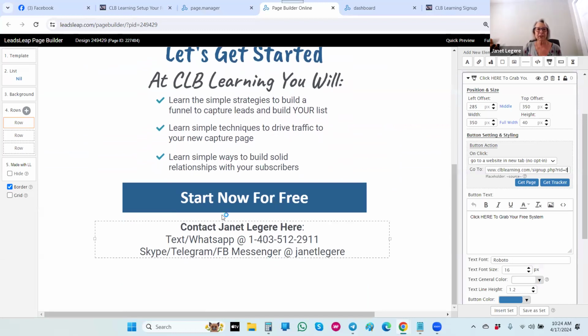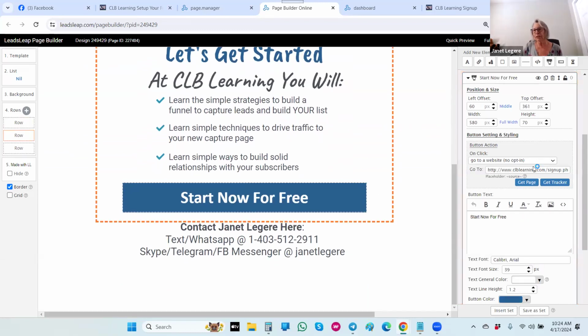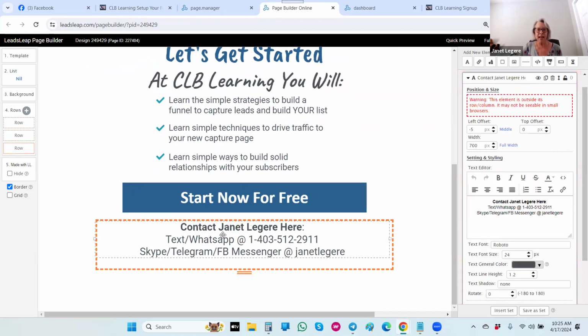And the same thing down here. You're going to come here and you're going to edit this link at the end. And then down here, the last box, you're going to put your name and your contact information. So if you don't have some of these programs I have written down here, you can just change and put whichever contact information you want to include there. Make sure you save it, and then bing, bada, boom, you're done.